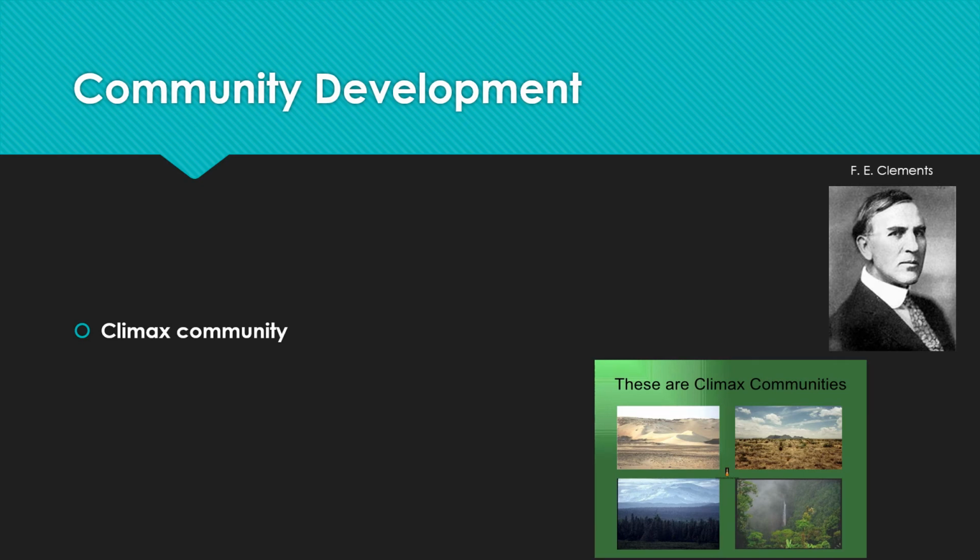All right, so we're still under community development. We talked about community development with ecological succession, primary, secondary. We talked about pioneer species, the first species in that area and what the qualifications should be for that pioneer species. The third thing is climax community. F.E. Clements hypothesized that succession would lead to a stable community. And that stable community was dictated by, or revolved around, the climate and soil.